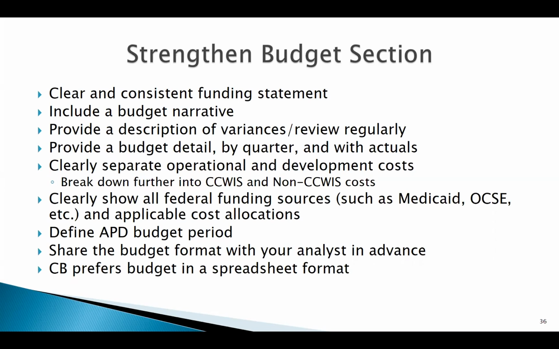You should always double check, make sure your budget period is what you want it to be, because that budget period sets your due date for the APD. And sometimes people just use the same format they've had, they don't update that budget period, and then you end up with a due date that you don't want. So look at that budget period, make sure that it matches what you want it to for the date to fall 60 days before that period ends, which would be when you need to send in that next update.